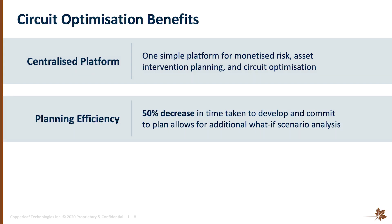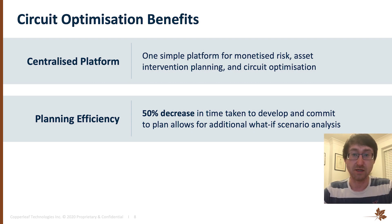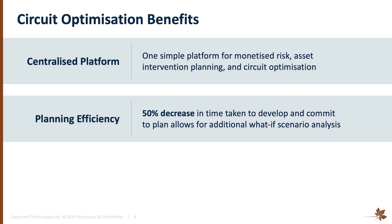As well as simple benefits, we've seen some really large benefits. We always knew that there was such a big solution space and that it took us an awful long time to go through our asset health processes right through to committing to a plan. This year we've seen a 50% reduction in that, and expect to go further next year. We've also been able to provide more information that's useful to our executive in their decision making and understanding of the plan that we've built.